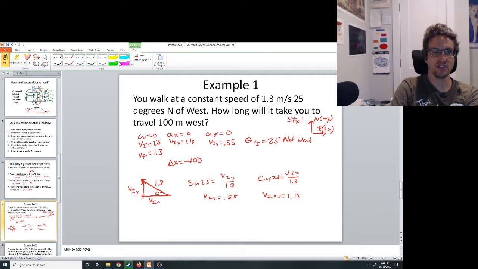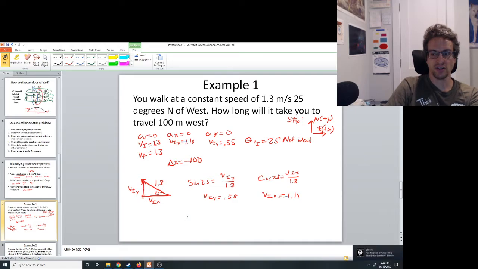Ooh, I made a little mistake, not a huge one. This is negative. It's west, right? This arrow is pointing west. Otherwise I was about to get an impossible answer when I did the math. All right, anyways, now I've got three values of x.